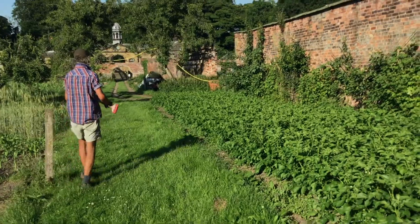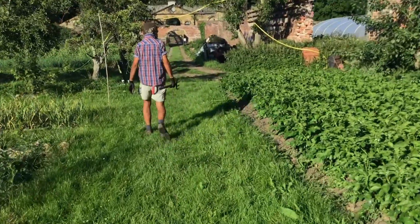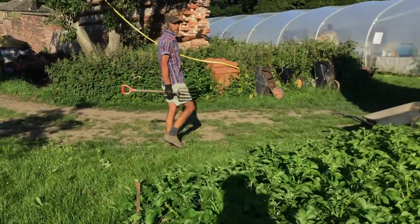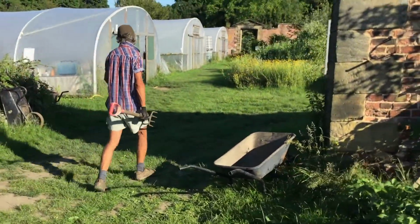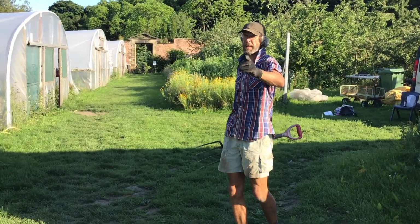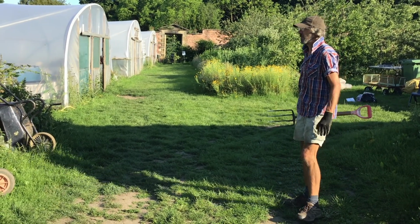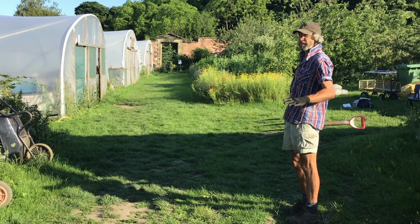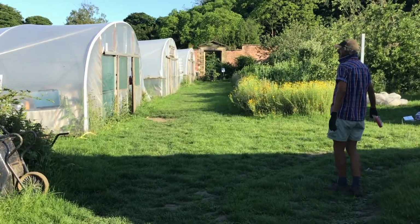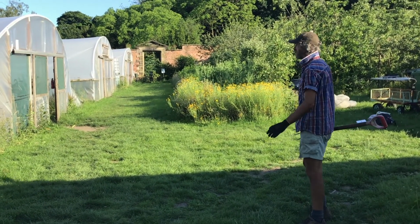We go round the side of the wall into the south garden. Have a quick look round there and go up to the propagation area. So part of the area down here, we've got polytunnels. In the past, this garden had a whole load of greenhouses against the south-east facing wall over there. That's all been sold off many years ago to help fund keeping the hall up and keeping the fabric of the hall together. So we don't have that facility in here, so we've put polytunnels up, which are much cheaper than greenhouses to put up. Been in there enough today, so it's too hot in there. If we do another one of these, we can look in the polytunnels on another occasion.